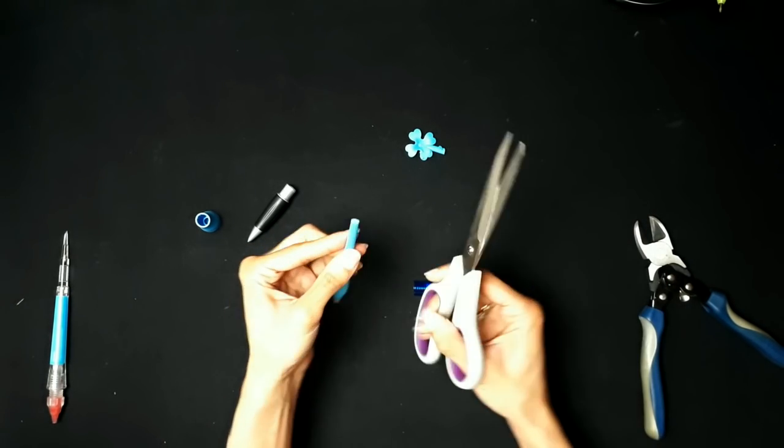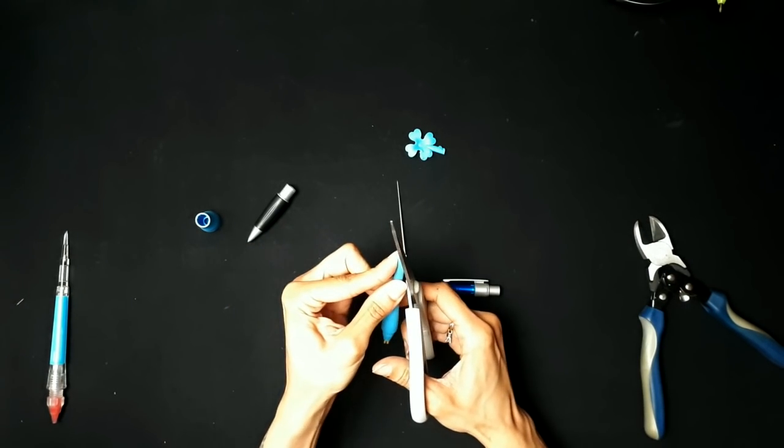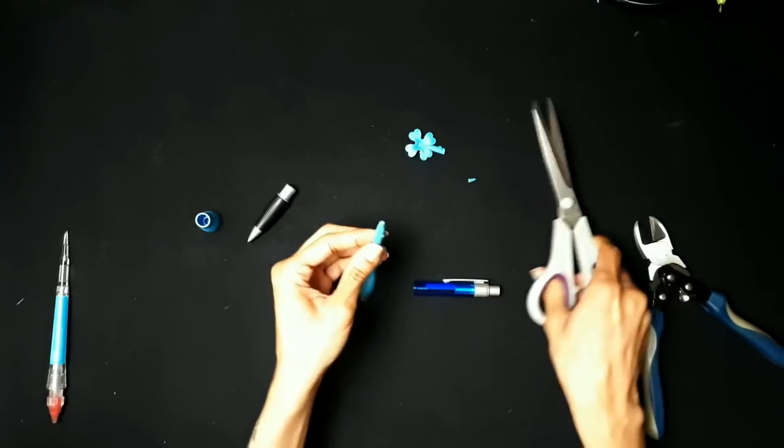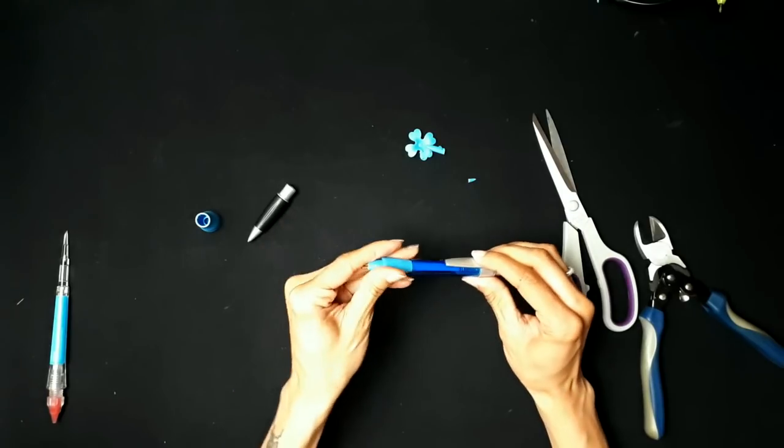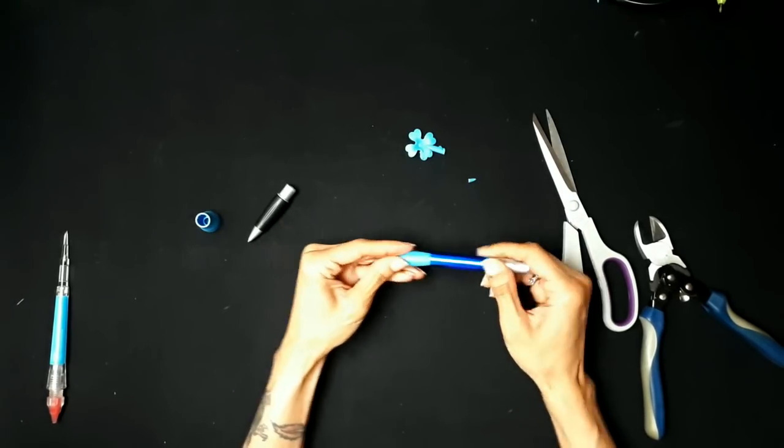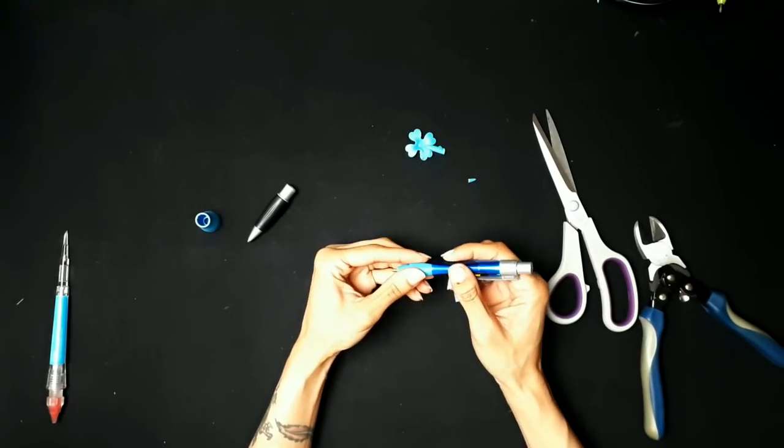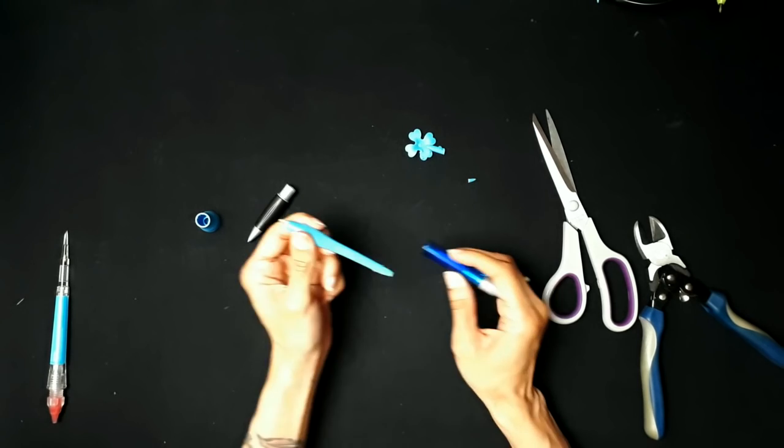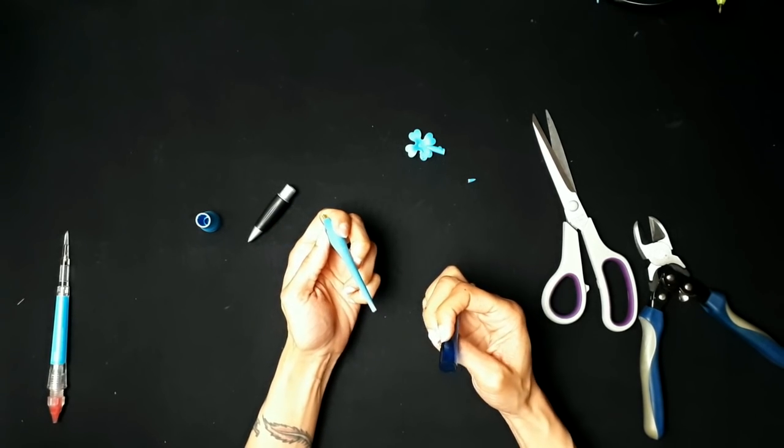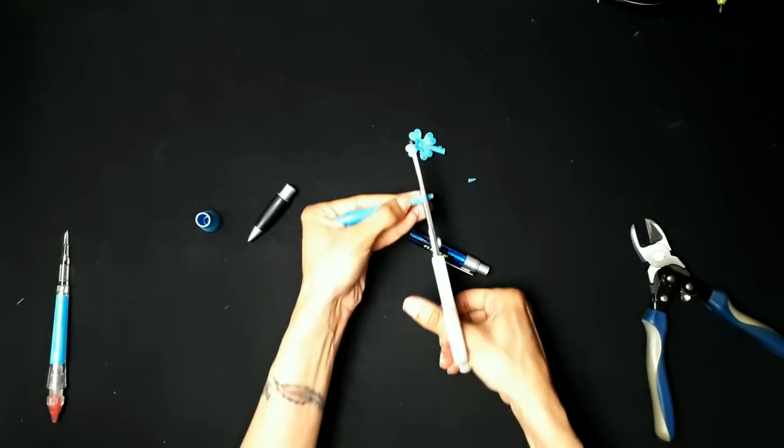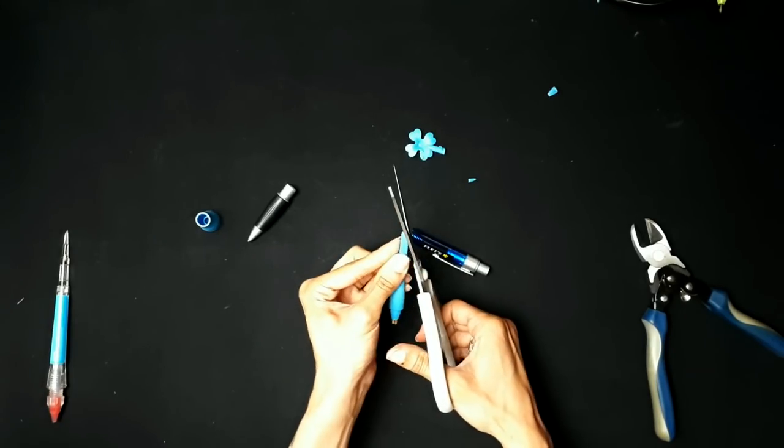And the shape is a little bit funny so I'm gonna try to round this off a little bit. I'm gonna taper this point. Okay still just a little ball, it's a little bit too long because I want this part to meet the fat part of the pen. But that size is good so let's cut a little bit more off and taper it.